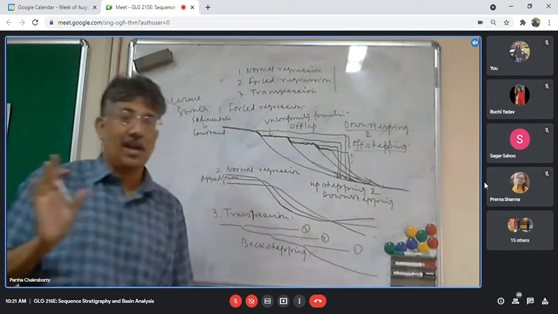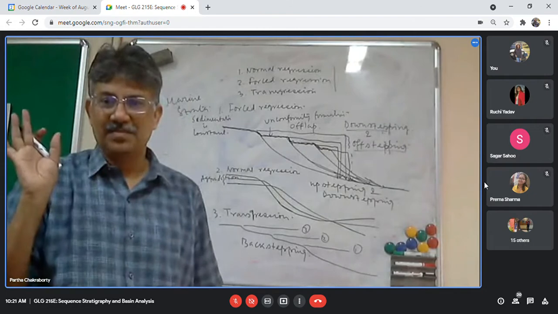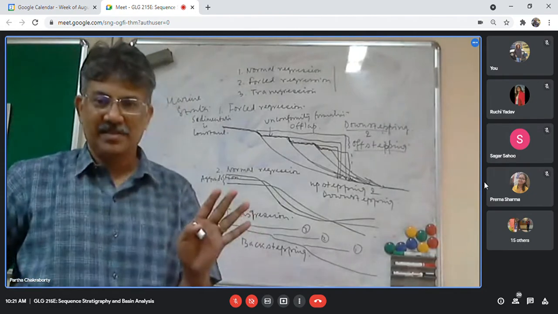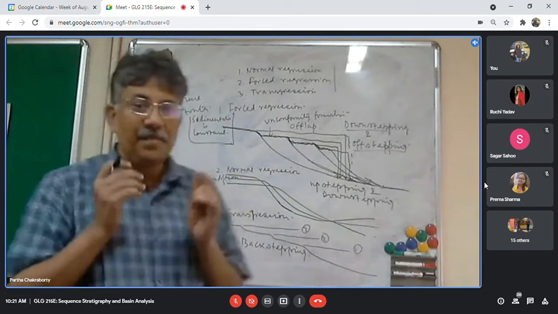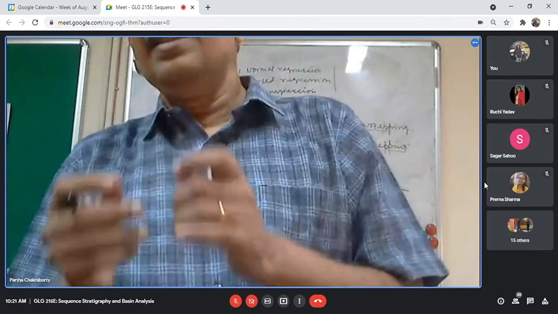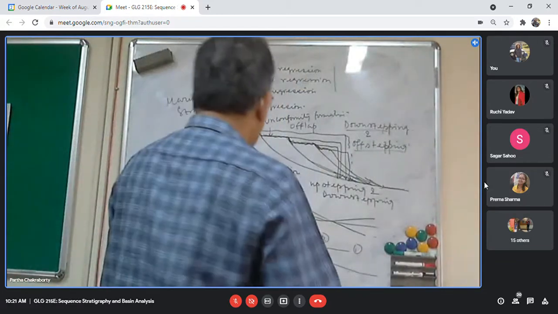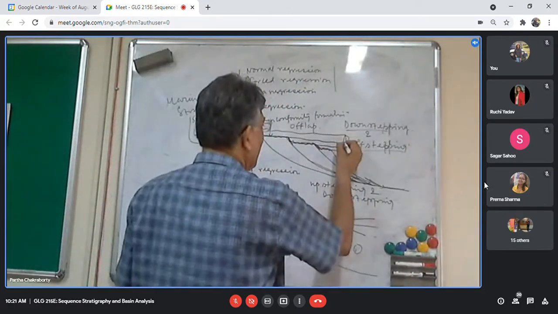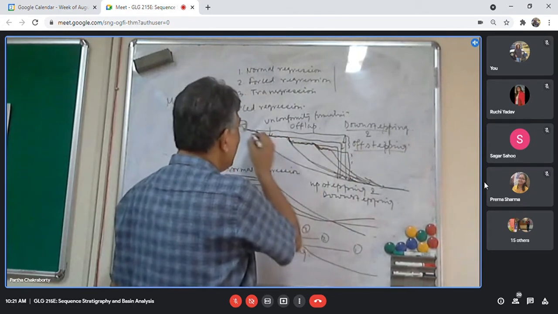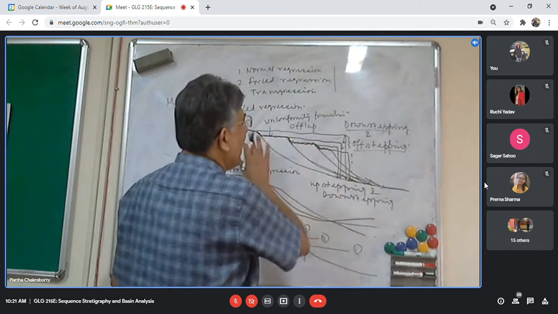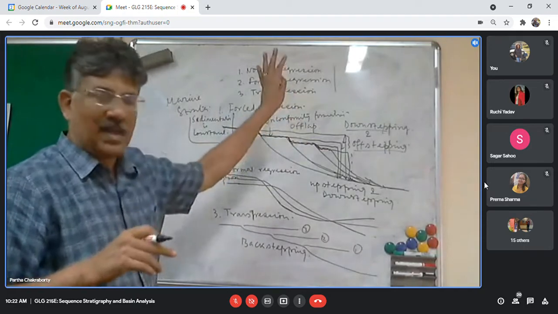I am not varying the sedimentation. Here in this diagram, sedimentation is constant. I am only seeing the reflection of base level change, and the result of different tendencies of the base level change. In the first one, the base level is successively going down, the accommodation is decreasing, and you are getting offlap, off-step, and down-step, which is the typical stacking pattern. We will come to more complication in it afterwards.